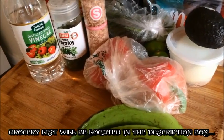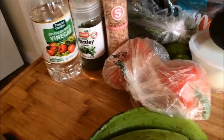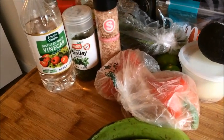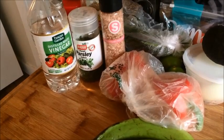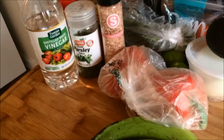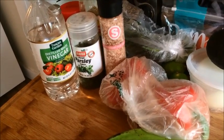I am going to make some Platano chips, or Tostone chips rather. My older sister sent me a picture of some Goya Tostone chips that she tried out, and she was like, I think you could do this. So I'm going to include the picture right now.